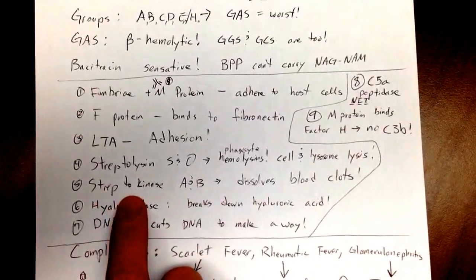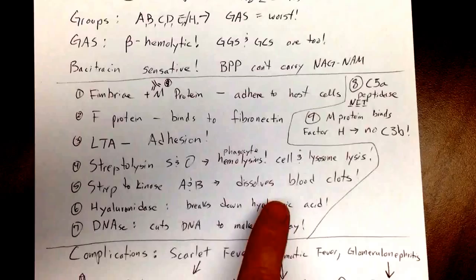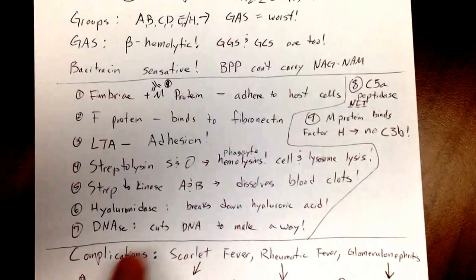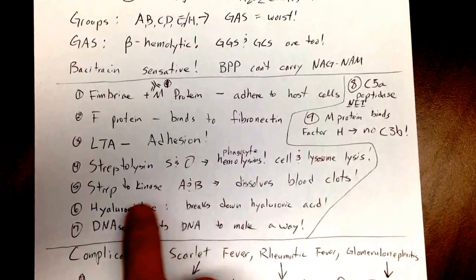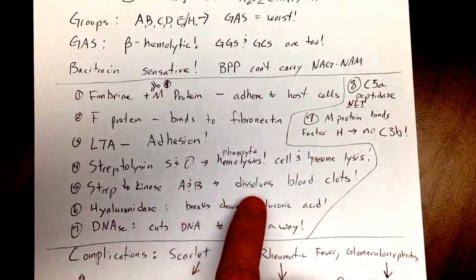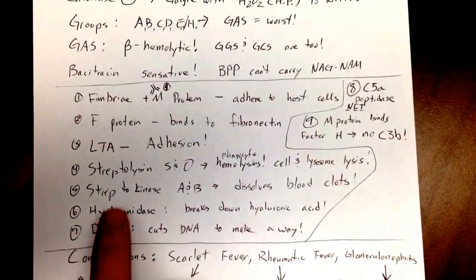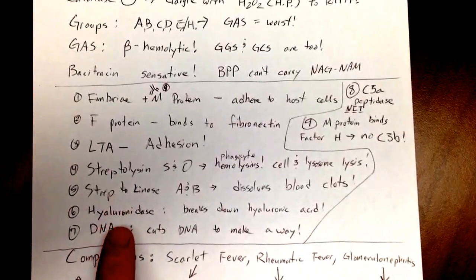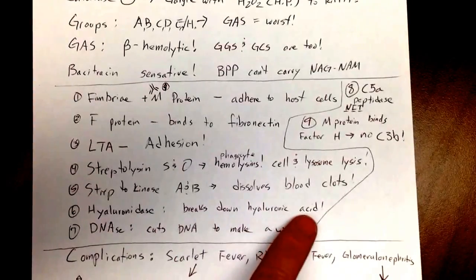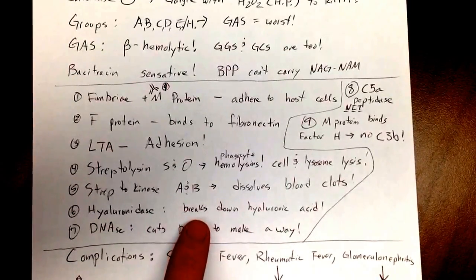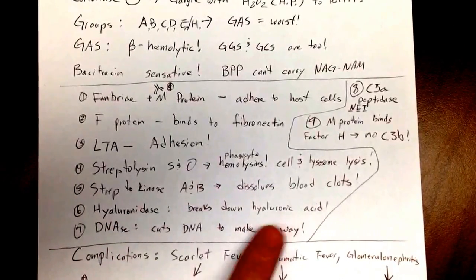Next is streptokinase A and B. And these can dissolve blood clots. And some of the things that we're going to look at from 5, 6, and 7 are to help strep spread out and get to different areas. So if you've got a blood clot, Streptococcus pyogenes can't get through, it'll use its streptokinase. Next is hyaluronidase, and hyaluronic acid also helps hold things together, and Streptococcus doesn't like that. It wants to break through, and so hyaluronidase breaks through hyaluronic acid.